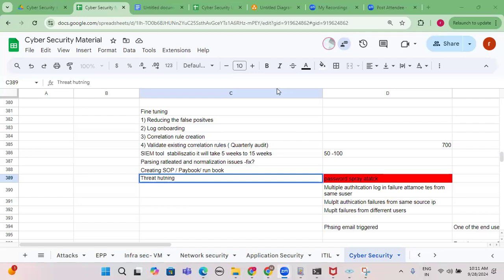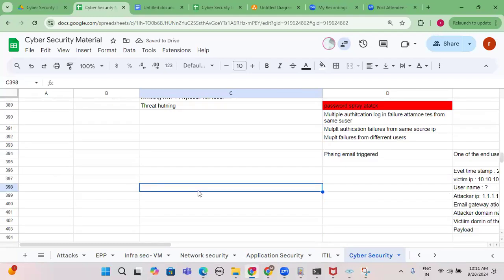A couple of times we can do it automated, but don't trust automated; it's better to do it the manual way only. Example, VPN authentication login failure attempts. I want to see the past 1 week: who has done VPN authentication login failure attempts? Whether these attempts were really done by our internal employees or maybe by external attackers. In the manual way you are verifying whether it matches the rules we configured. How to do this threat hunting is a separate topic I'm covering here itself. Example, 1 week of VPN authentication failures I want to observe.